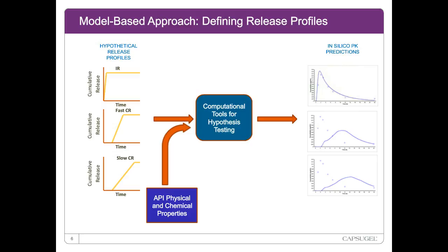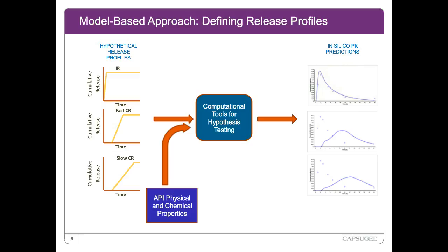To achieve that idealized design, develop, and manufacturing model, delivering quality rapidly, it is ideal to do numerous experiments without committing API or touching stainless steel if possible. This is where pharmacokinetic simulations from a physiologically based model can be invaluable to a formulation team. On this slide, I show immediate release and simple modified release profiles along the left, running through a computational model that leads to pharmacokinetic predictions that are already differentiating these simple formulations in silico.